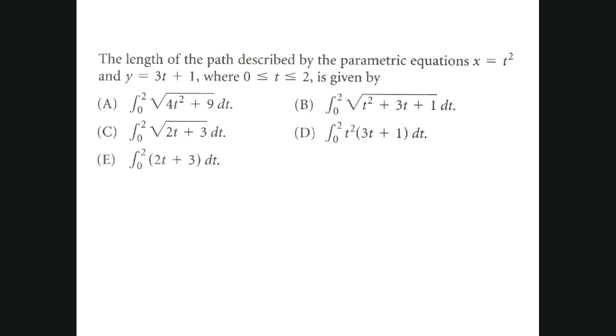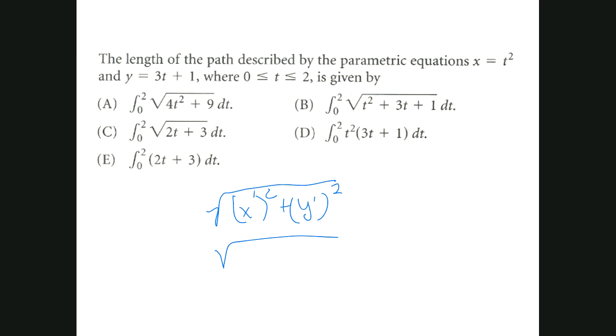All right. So in this problem, let's see here. Oh boy, my dog is barking. Don't know if anybody's here, but I'll continue on. We said that the formula for this was just going to be, I think, the square root of x prime squared plus y prime squared. I think that was our formula, if my mind is still there.